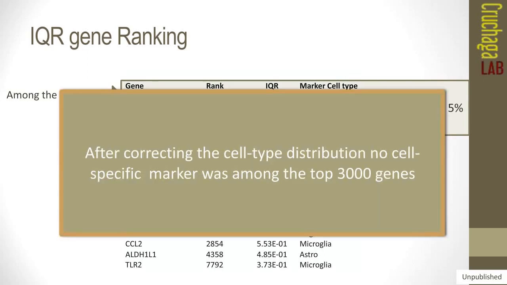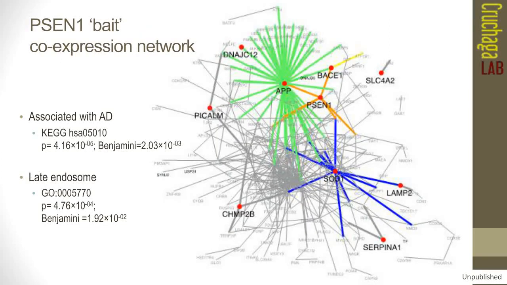So what we have done is apply our deconvolution method, and we were able to correct for the different distribution of cell compositions in the brains of these participants. And given that we only have carriers, we apply a co-expression network. Basically, all of these subjects are carriers of PS1 mutations, so we selected all of the genes that were significantly correlated to PS1, and then with those genes, we run WGCNA, the weighted gene correlation network analysis method.